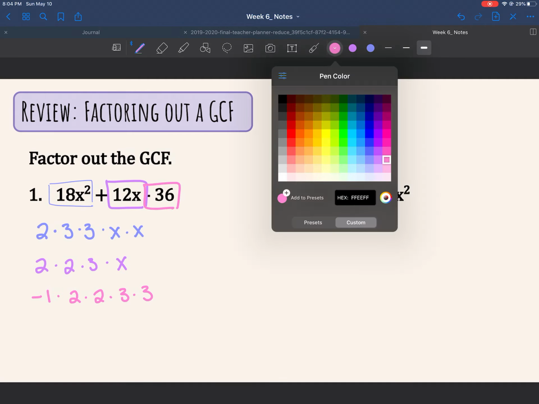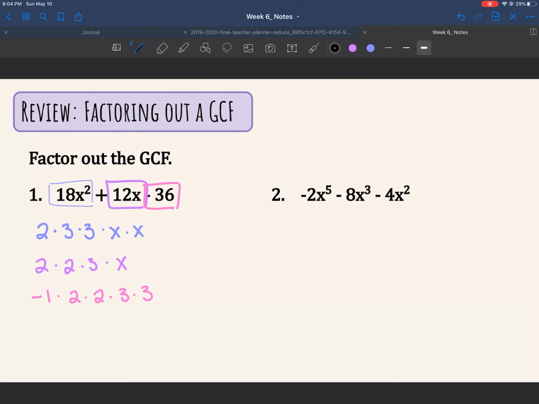Now the greatest common factor, we want to look at what they have in common. So if you notice, they all have a 2, and they all have a 3. So that's the only thing they have in common, right? This one has an extra 3, this one has an extra 3, the middle one, the purple one, doesn't. The top one has 2 x's, the middle one has 1 x, the last one doesn't have any x's, and then only 2 of them have 2's. So 2 times 3 is our greatest common factor. So we could say that, right? Our greatest common factor is 6, but we haven't finished, right?